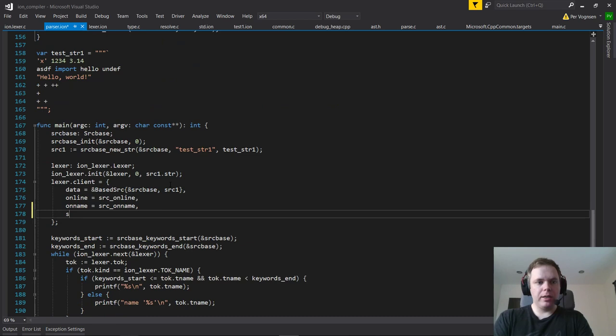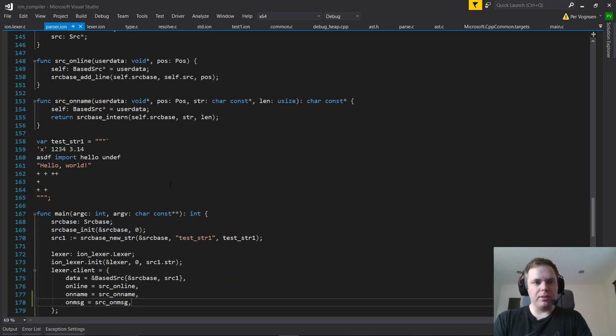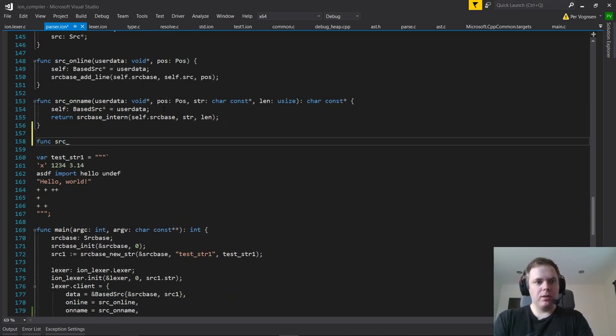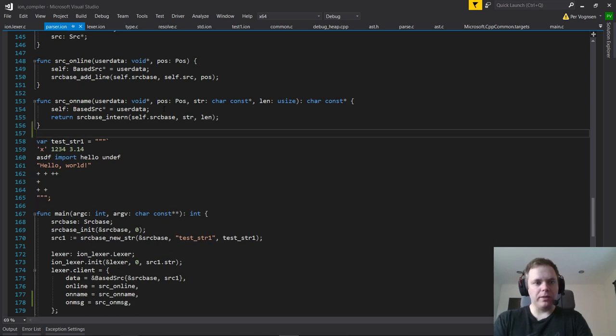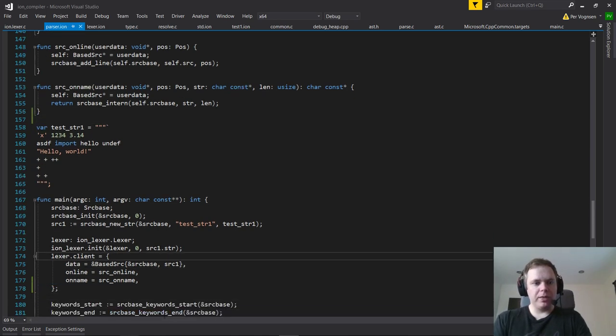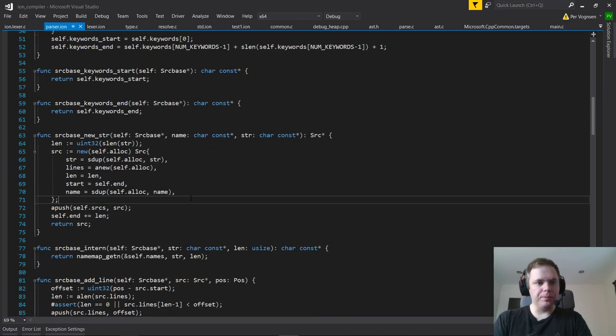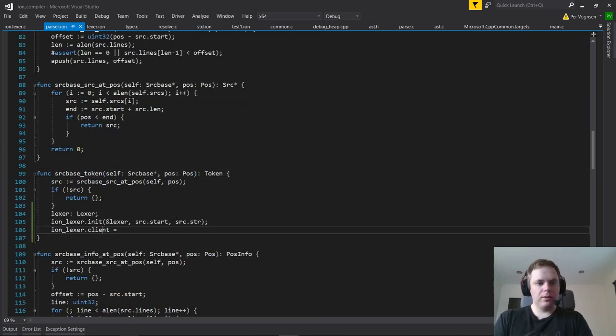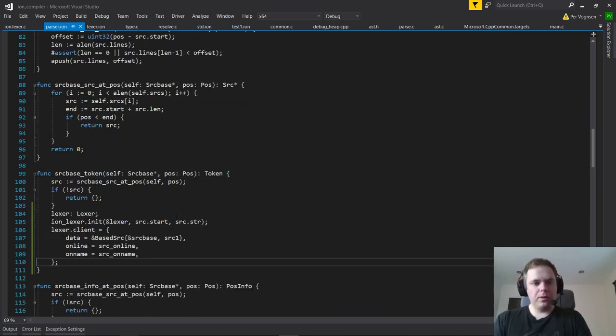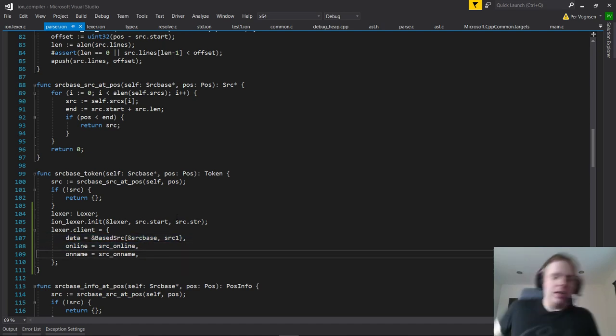I should probably, in this case at least, put in on message. Let me just put that in. Let's leave that out. So we can actually just do the same kind of thing. This would probably be made reusable, but in this case, we're actually going to do two versions of this. We're going to do this version, which will give you the fully resolved token. So if it's a name or a string literal, it will actually have the corresponding interned data.